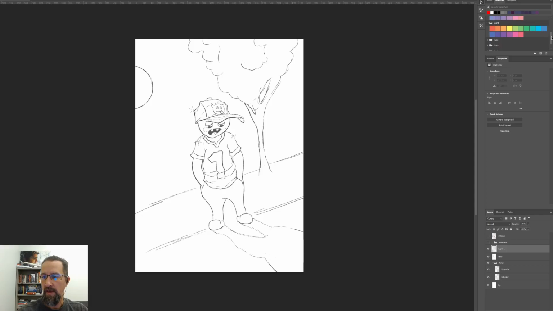Often you're using pastel level colors. So let's say that I'm going to do this in maybe like a watercolor style. So I would come in and I would create a slightly larger brush, and I would start laying down some swatches, and this is going to be my swatches layer.